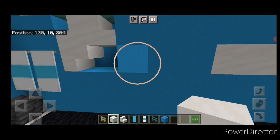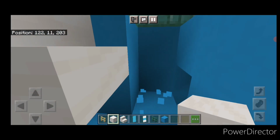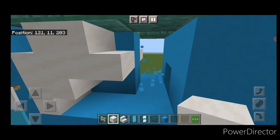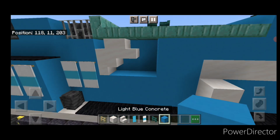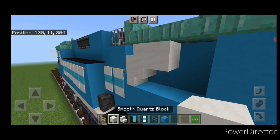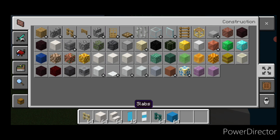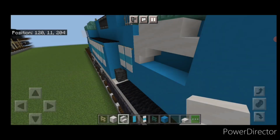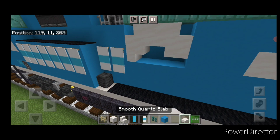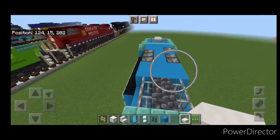We're gonna come in front of this, knock out these two, and on the other side. Get two light blue in the center to cover that. We're gonna take off this stair, put in a smooth quartz block, then a smooth quartz stair here. Then we're gonna grab a smooth quartz slab and put it under this stair like this. Now the logo looks a little better.